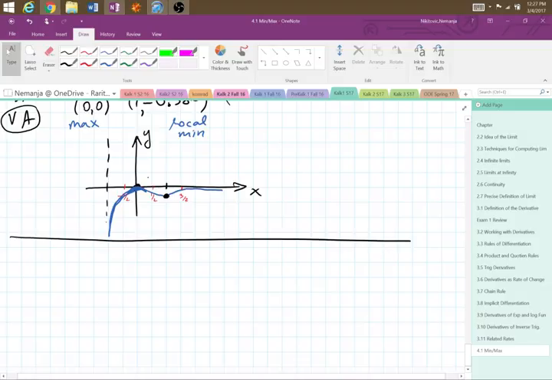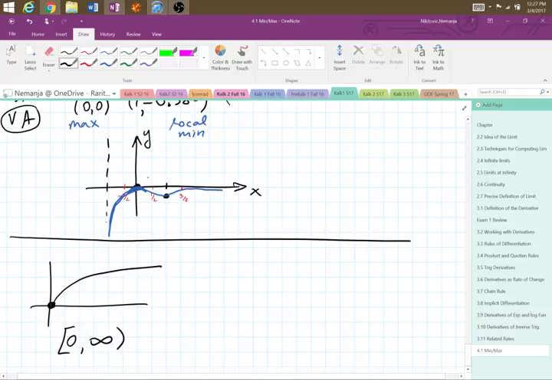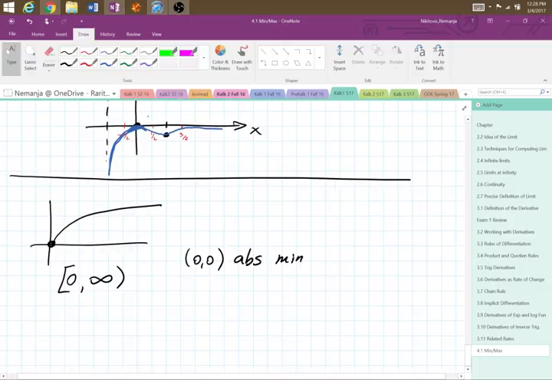The last concept of this section is when you are on a restricted domain, a closed domain, like we had earlier from -4 to 4. Your absolute min and max could happen at those points as well. Let me give you an example. Square root has a domain of 0 included to infinity like this. And we know that the point (0, 0) is the absolute min.